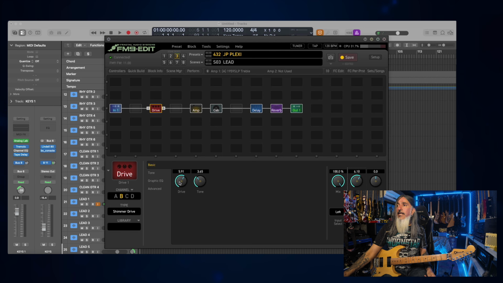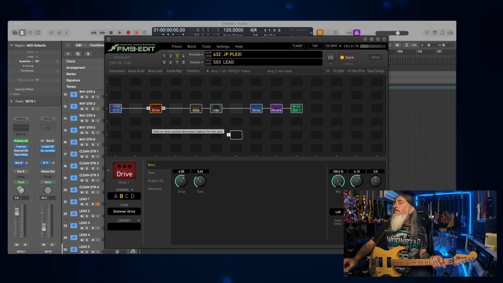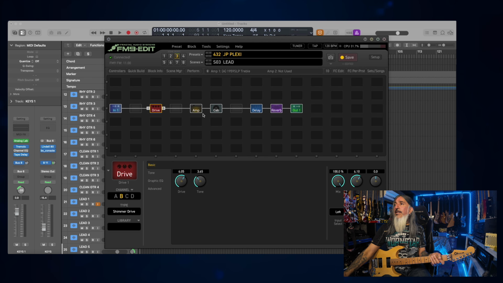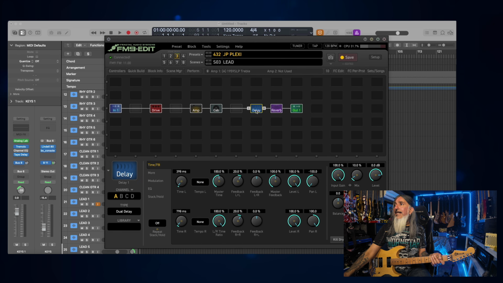Fabulous. As you saw there, I actually changed the settings on the overdrive pedal and basically created a lead kind of boost that I wanted there. So I'm going to hit save again. Now what you'll see here is if I go over to scene number 2, where I have my rhythm 2 sound, it actually changes back to the tube drive. So I have 2 different overdrive pedals in this preset now. Now you can do this with the amplifiers as well, and the cabs and the delays, etc, etc.